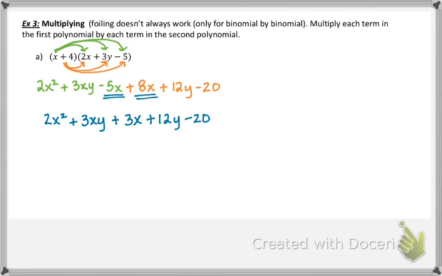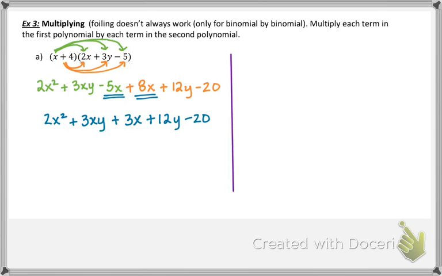So once you multiply every term, you're going to try to combine like terms and simplify if you can. And sometimes at the end, your answer is still going to be quite long, which is all right. So that's really pretty much the same thing as what we did when we multiplied binomials. I'm going to show you another way to multiply that might be easier, just another way to look at it, and it's entirely up to you when you do your practice which method you want to use.